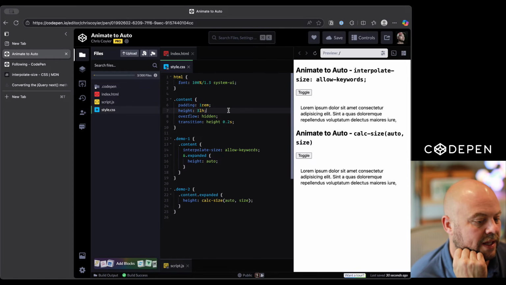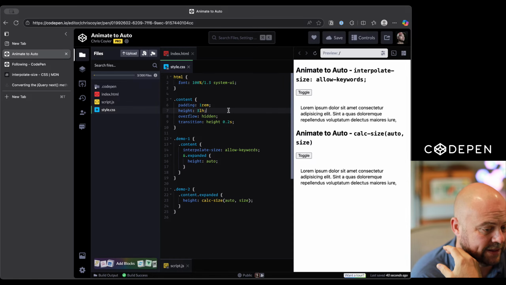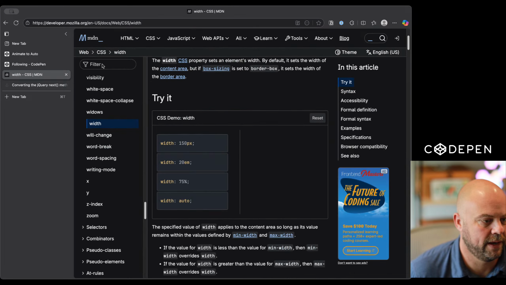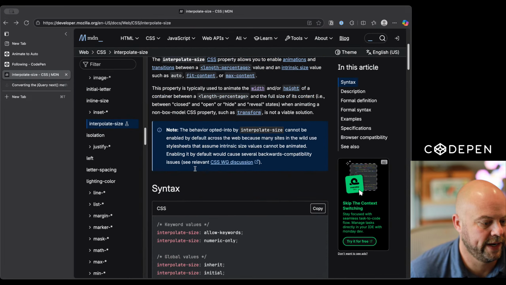But it is true that if you had some big old legacy project or something, you may not want to just chuck that on the HTML element. In fact, didn't MDN have some note about it? It says, this behavior is opted into, cannot be enabled by default across the web because many sites in the wild use style sheets that assume intrinsic size values cannot be animated.